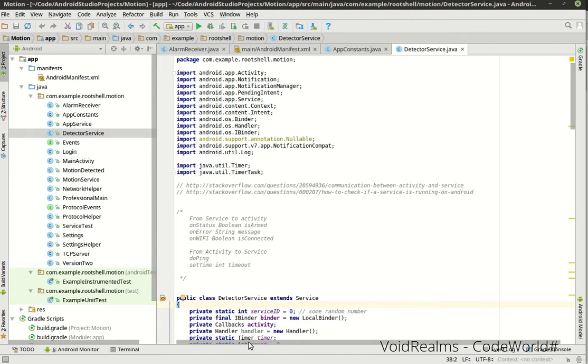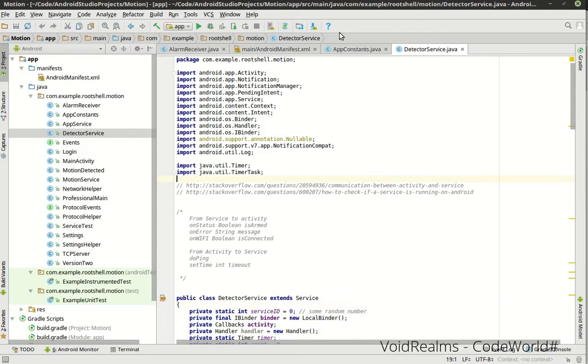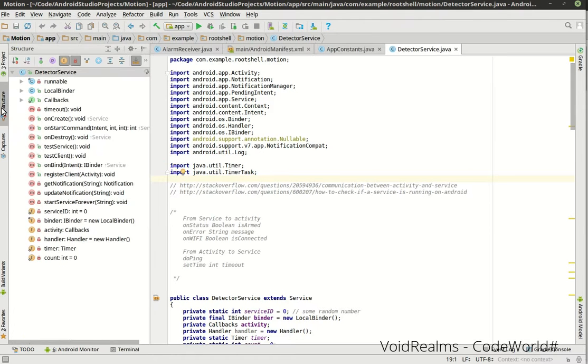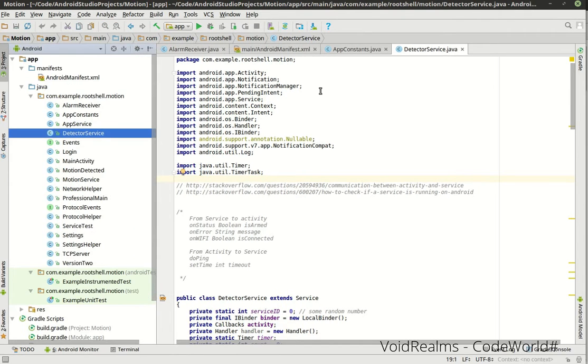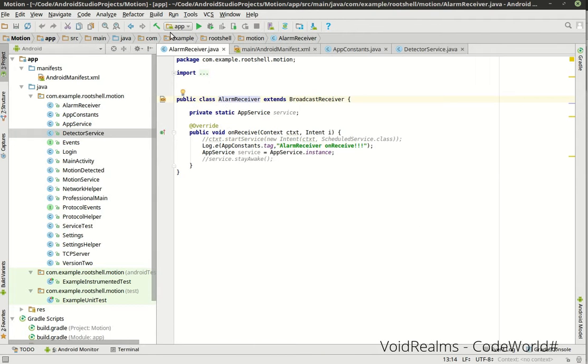Another reason why I'm not covering the installation process. But it's a fairly simple IDE. You've got your menus across the top. You've got your toolbar. And then you have your project structure or your code structure, depending on which view you're in. And then you have your tabs for your different files that are open. And this little guy here called breadcrumbs, so you can find your way back if you were on a file for whatever you needed to do.